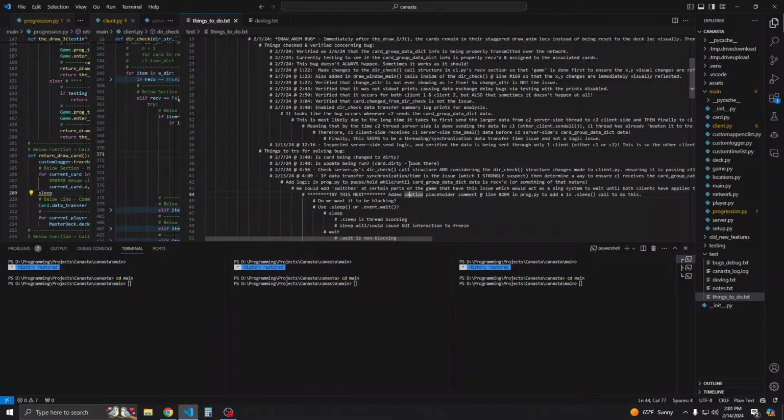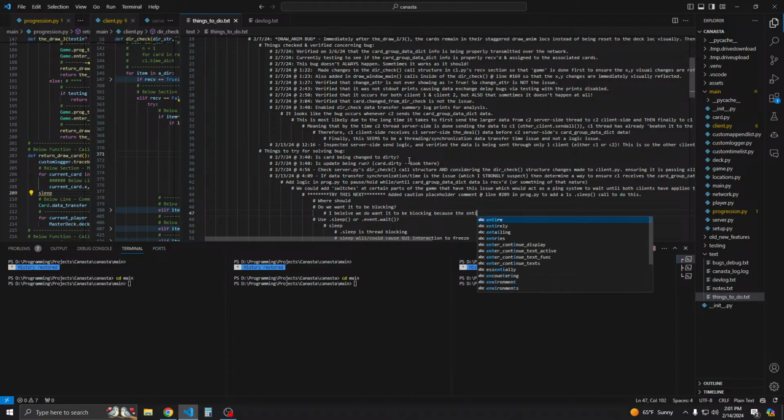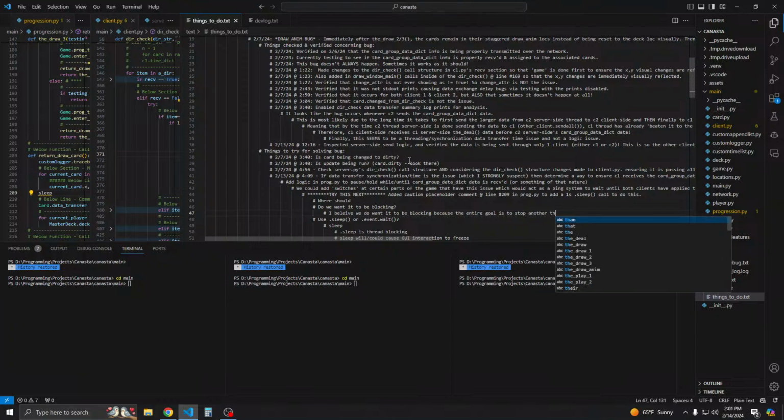So first we're going to say, I believe we do want it to be blocking, because the entire goal is to stop another thread from working ahead of another.